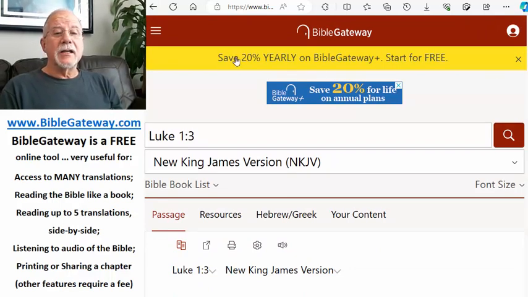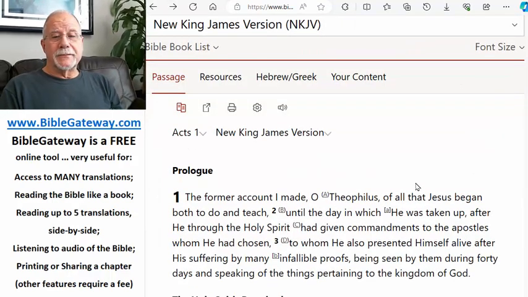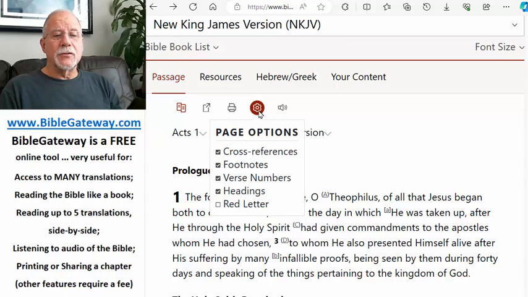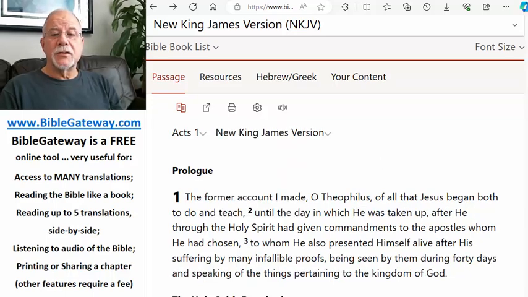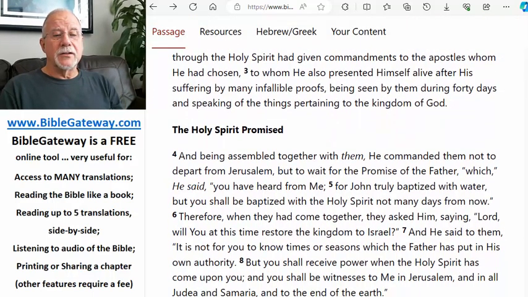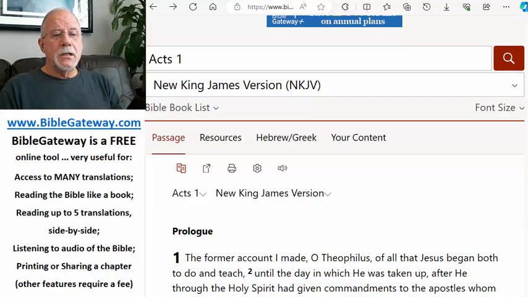Okay, now I can get back to where I was by clicking my little backup arrow, but you may not want to do that. So normally when I use this website, I have this turned off, I have that turned off, and I have the verse numbers and I have the headings, just so I can read along like this and get the benefit of having it online.